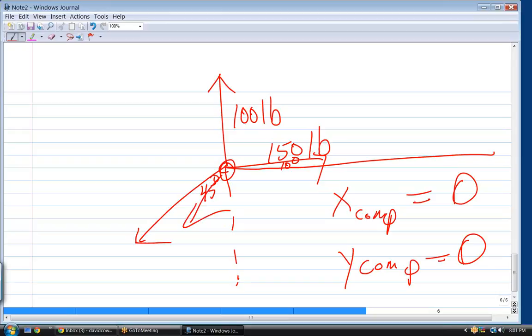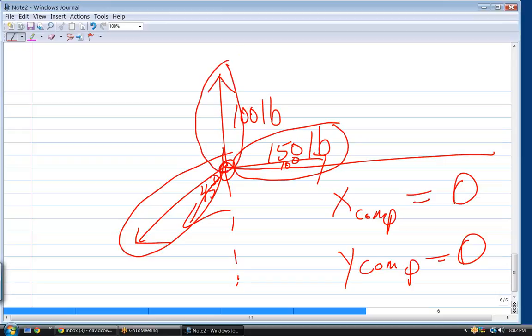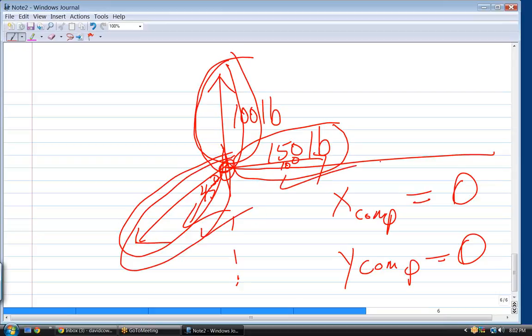So the fact that we know that the ball is stationary means that all of the x components cancel one another out. Whatever the x component of that vector is, it's exactly equal to the x component of that vector. Notice the x component of that vector is 0. That's 100% in a northerly direction. So I would say the y component of that vector is 100, and therefore the y components of this vector and this vector must be 100 in the other direction. And so that's how you solve this kind of problem.